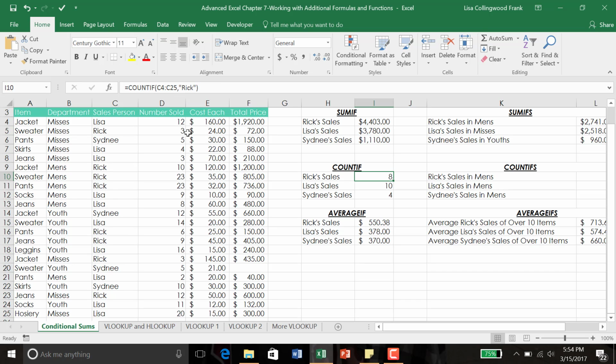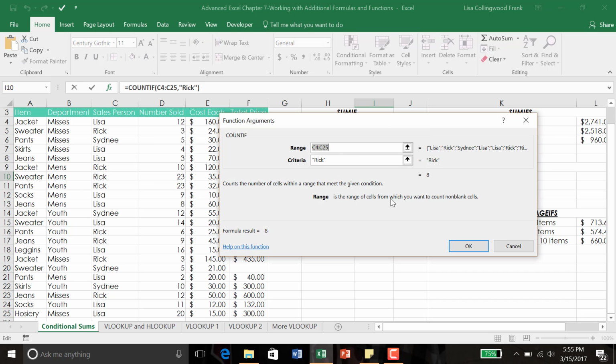So I have count if, look in the range for column C, and look for Rick. So anytime it encounters Rick, it's going to count it, and you can see that he had 8 different transactions. And once again, I can open the insert function dialog box. This one's a little less complicated. So I have the range and then the criteria. And once again, it gives you the quick answer.